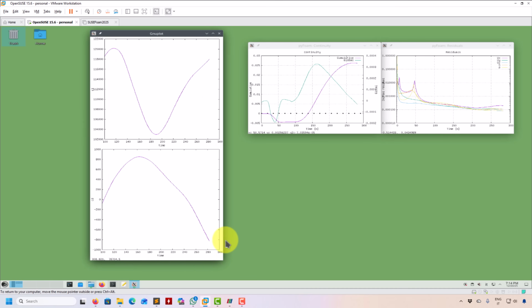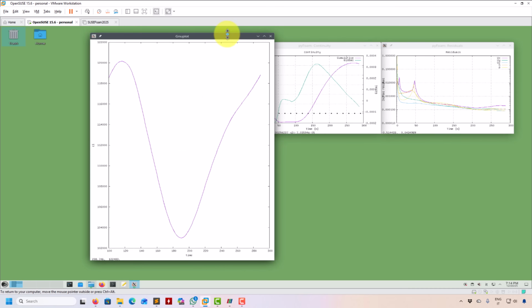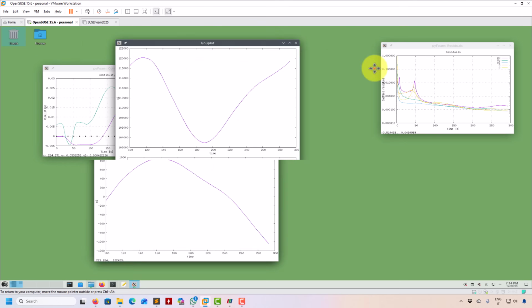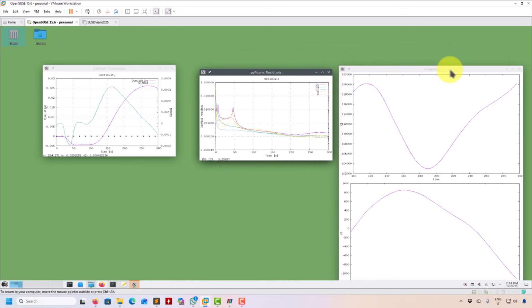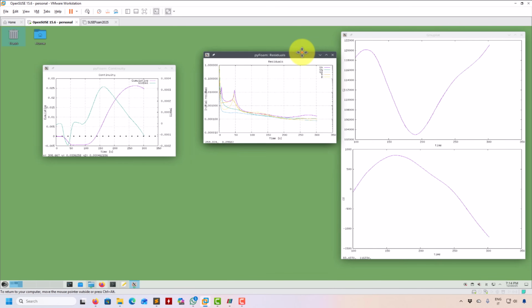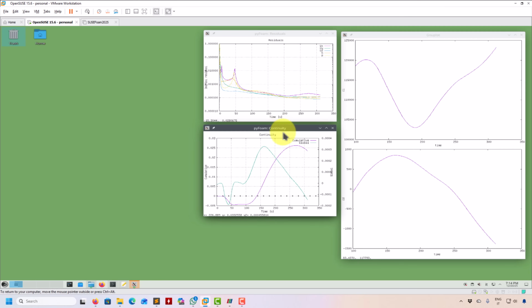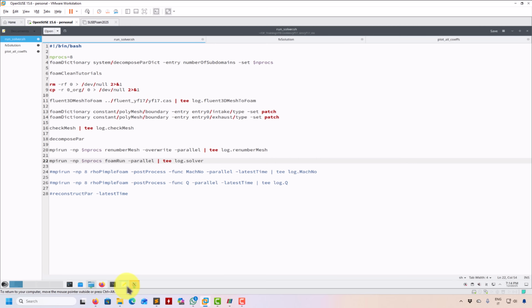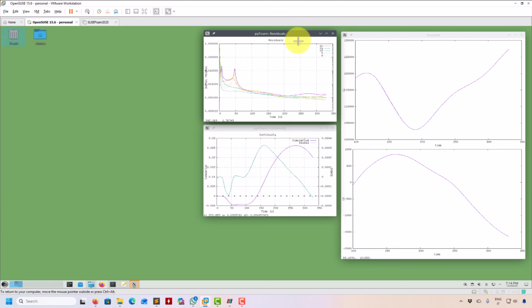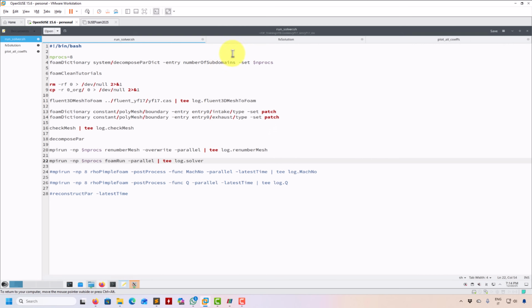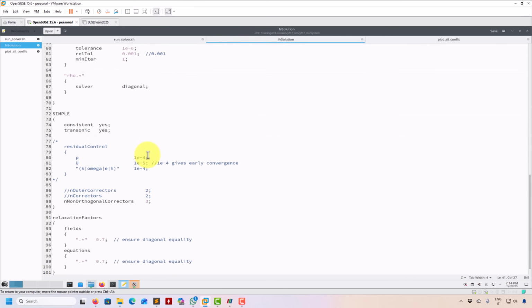Let me make it a little bit bigger, and let me shift it here, put it here, your residuals, and so on. Many people, just to mention something about residuals, when I look at the residuals, they will say something. What is also important to mention is, if I go to fvSolution, you can also define your actual residual.